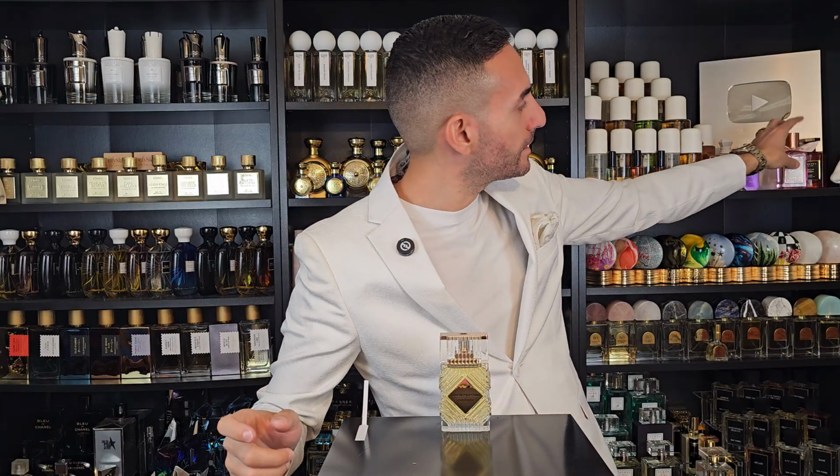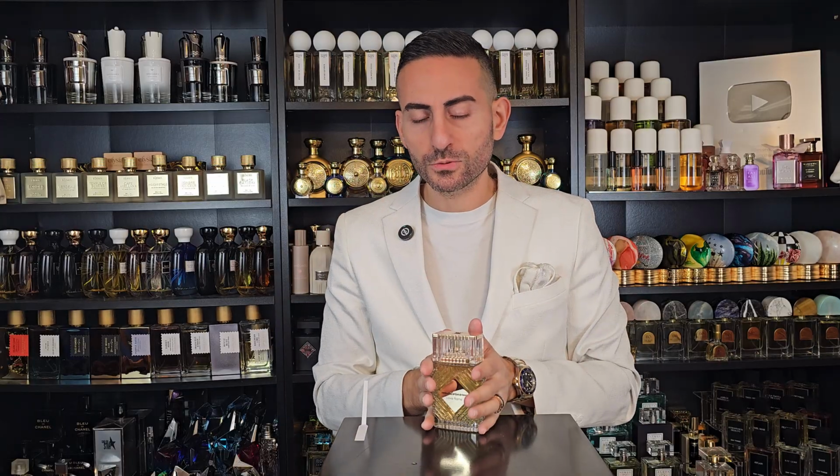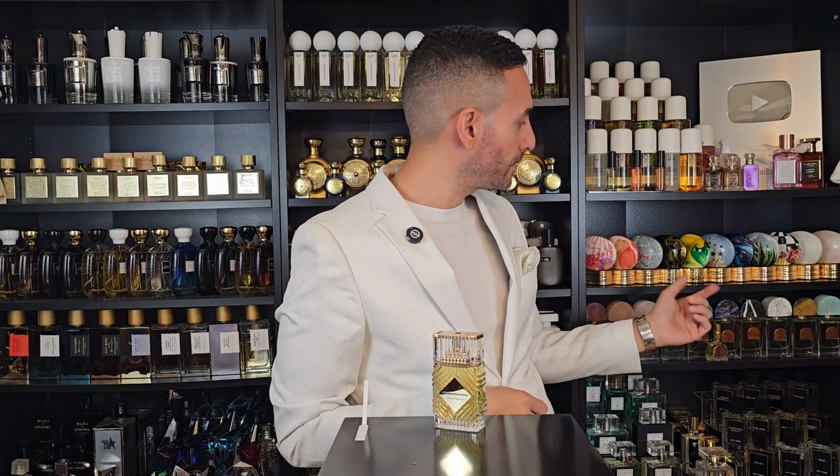But the reason I brought it up is because this one has a very clean white floral personality. And that's all I get, right? It's a very clean, transparent, feminine white floral personality, which I absolutely love. This one, on the other hand, is lipsticky. This one I would compare to the likes of Guilty Crush by Gucci. I would also compare this one to Dior Homme Intense by Christian Dior.